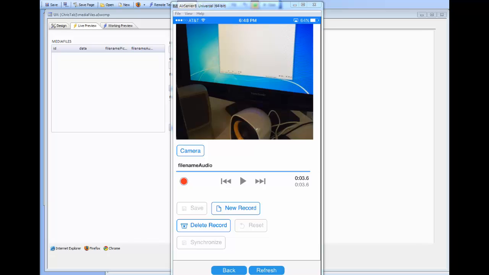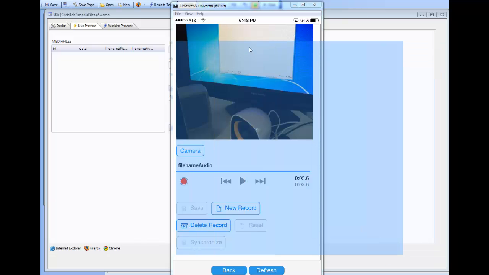So what we've shown in this video is how to configure a list control so that the Phonegap application can capture images and audio files, and then when you synchronize the data, how those media files can be uploaded, in this case to the alpha server, but we could just as easily have configured the list control to upload the data to Amazon S3 and store the actual data itself in our SQL database on the alpha server.